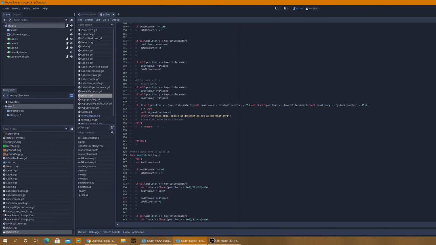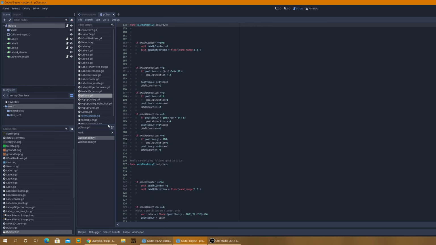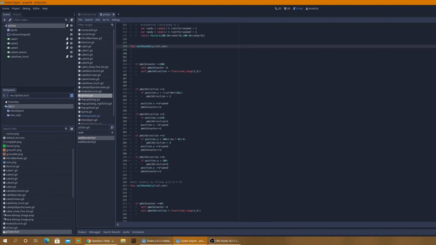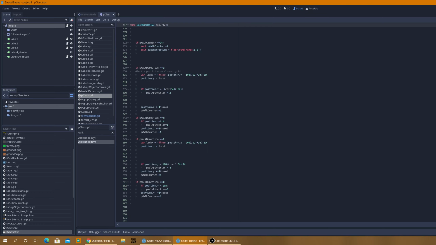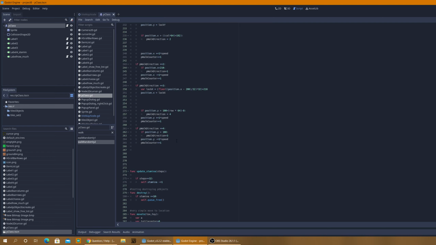Started basically with moving randomly, because that is what I wanted them to do at the beginning. Whenever I'm writing a new method, I'm copying this one, improving it, and putting the next number. Already I think I am on number 6, walk randomly number 6. So they will walk randomly, hit something and go in a different direction.